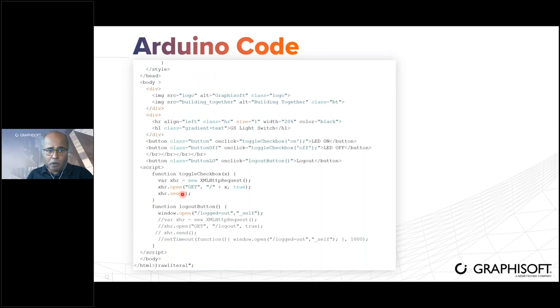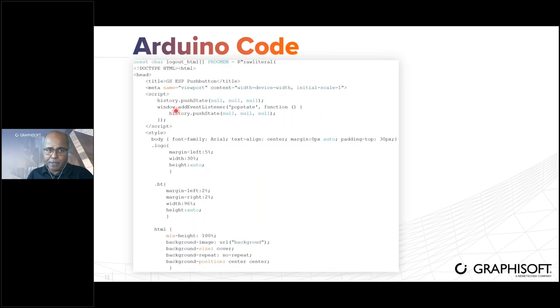If you move on, this is the second part of the HTML page where you can see all the details and the body, right? You can see the logo, the building image and all those things. Later I will tell you how these images are rendered, right? If you move on, this is the end of the function. And I'm moving on to the next slide, where you can see the HTML page for logout.html. The moment I click logout, this page will be activated and it goes into logout.